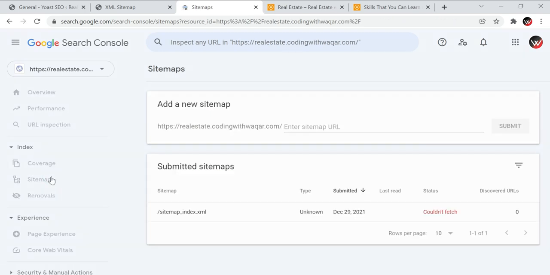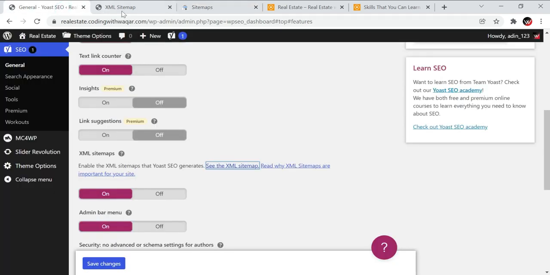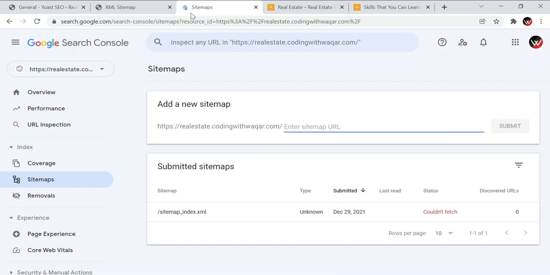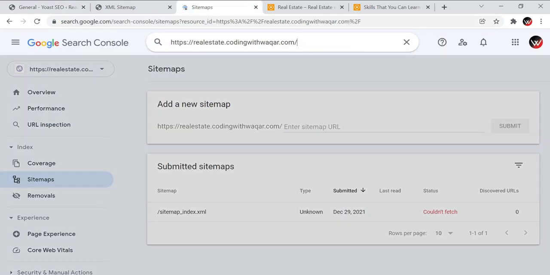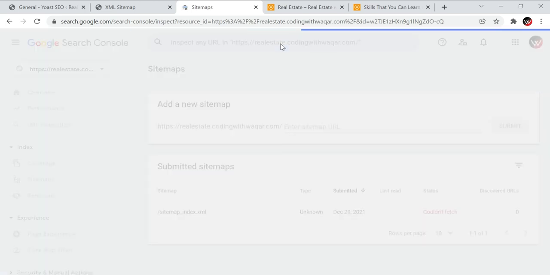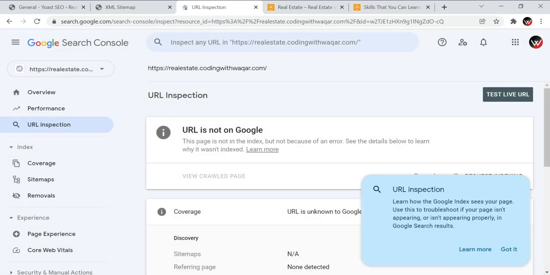Go to the sitemaps. You can also inspect whether Google has indexed your website or URL. Just copy the URL that you want to inspect, paste it here, and click enter. It is saying that the URL is not on Google.